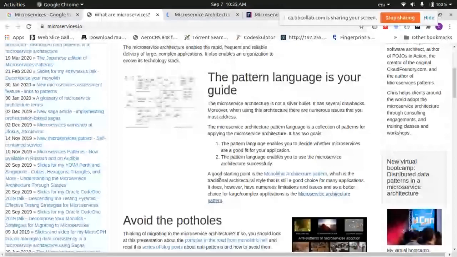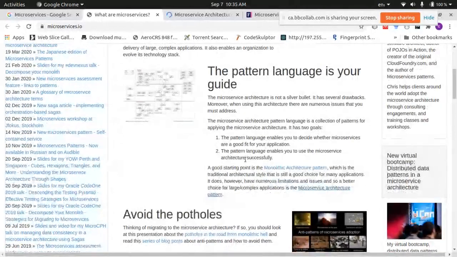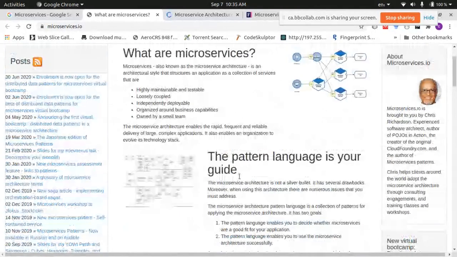Okay, so what this is saying is that microservices, or microservice architecture, enables you to structure a very large application into a collection of services. And these services are not tightly coupled.